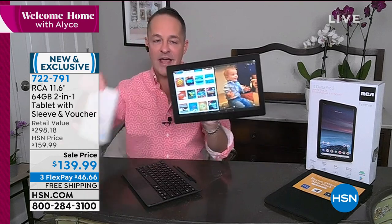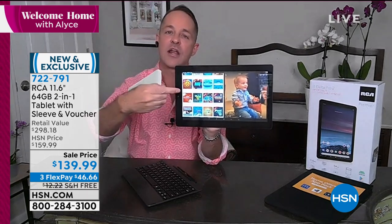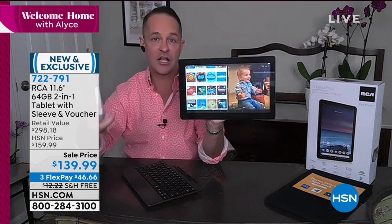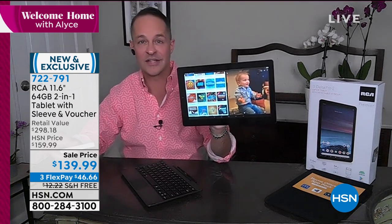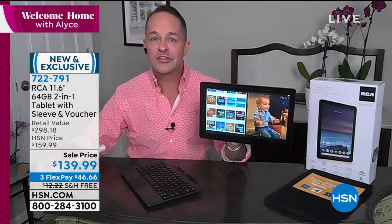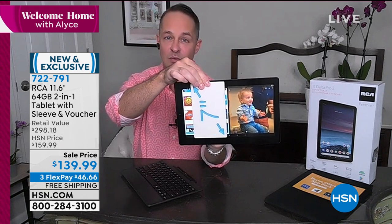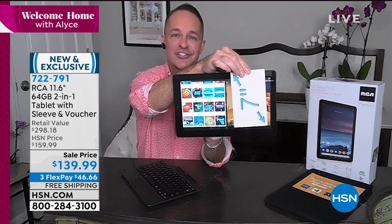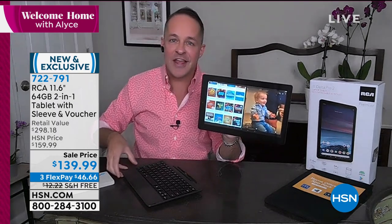And I'll also point out that while we're multitasking with two screens open, maybe you have the internet open on one side, maybe you have Google Notes, or you might download Microsoft Word or Excel or PowerPoint. You can do all those things. Maybe you're working on a document, and maybe you're consulting some first-party resource on the internet. Each of your windows, each of your apps is bigger than a 7-inch screen. It's like having more than two 7-inch tablets in your hand at one time.